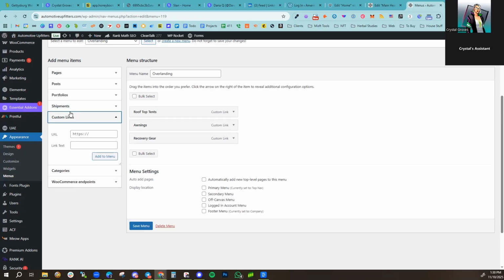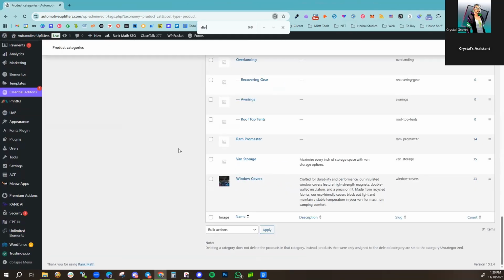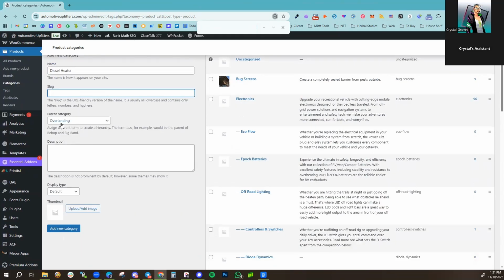It's just any link you want to add. It's a little annoying though, because then I have to go find the link to the category once I create it. So the next item is diesel heater. You don't have a current category for that. I always search first. You can't see my screen, but I search up here. Nothing's coming up, so we have to create the diesel heater category. It's going to be diesel heater, it'll automatically create the slug, and the parent category is overlanding. So really all I have to do is type the name and hit add new category. It's very easy once I've established that, and then when I get to the next parent category, I have to create that.